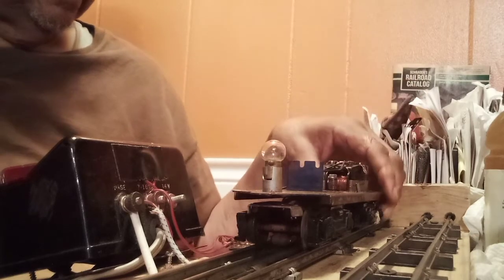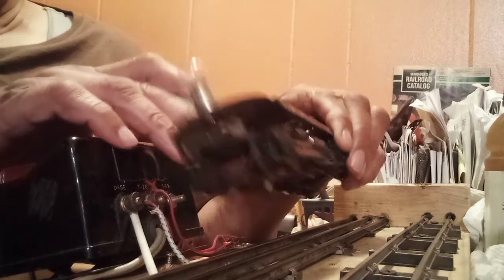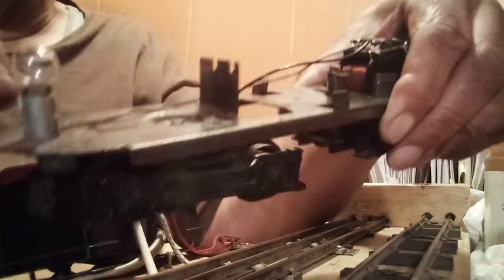I've been wiping off the excess lube, and as I wiped it off where it got onto the frame, it actually started taking off the rust. So I don't know if you can see that or not. It actually started taking off the rust. So I'll probably have to clean it up some more, but it doesn't look quite as rusty as it did, at least on this top side.